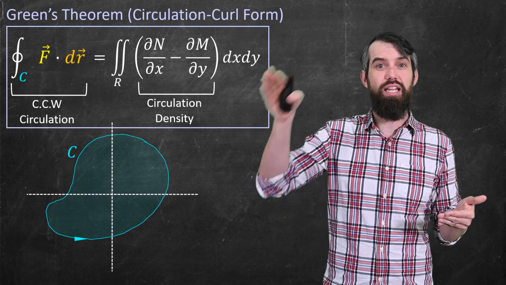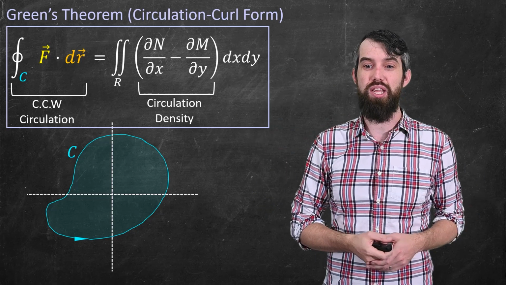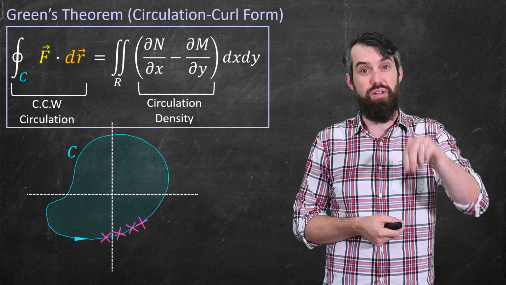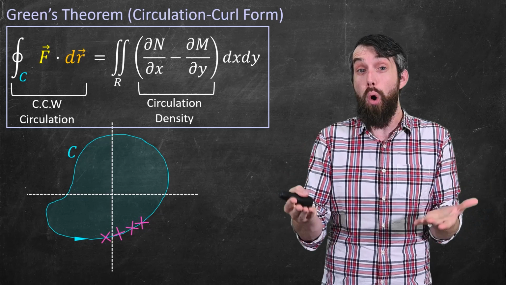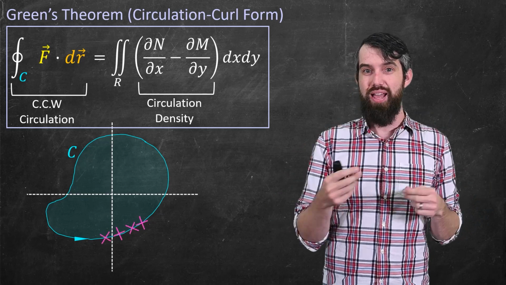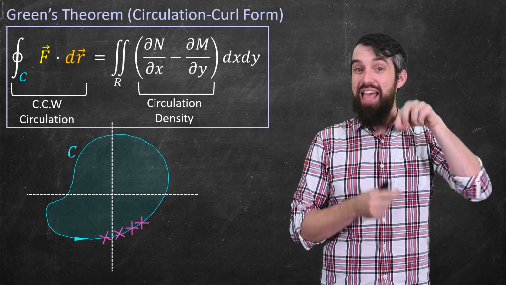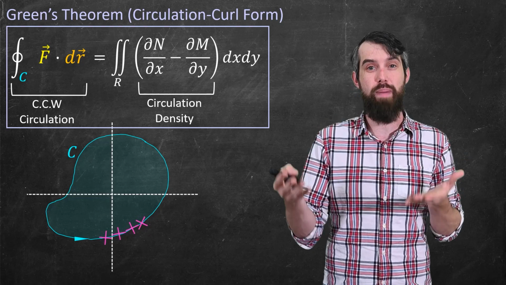Okay, so to help visualize this again, if I have my region enclosed by my curve and I'm trying to take the circulation around the boundary of that region, then I can imagine at any point here, I can have a whole bunch of different little spinners where I come down and measure the circulation density. I just put 4, but it would go all the way around the boundary and indeed all the way in the middle. And then at each point along the boundary, this tendency to spin at that particular point is going to contribute to that portion of the circulation along the boundary.